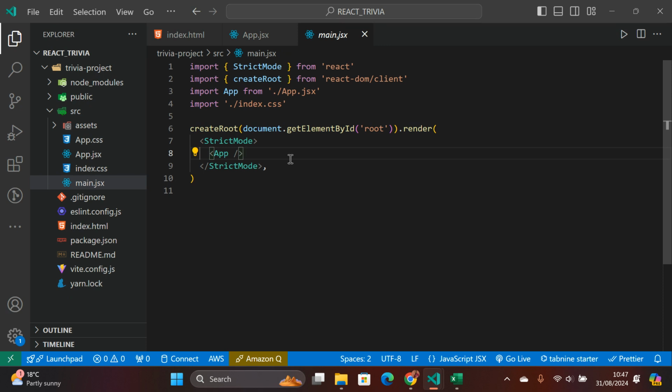What do we mean by component? Let's assume we have an entire house. We have components: we have the floor, we have the ceiling, we have all these things. We can treat them as components.